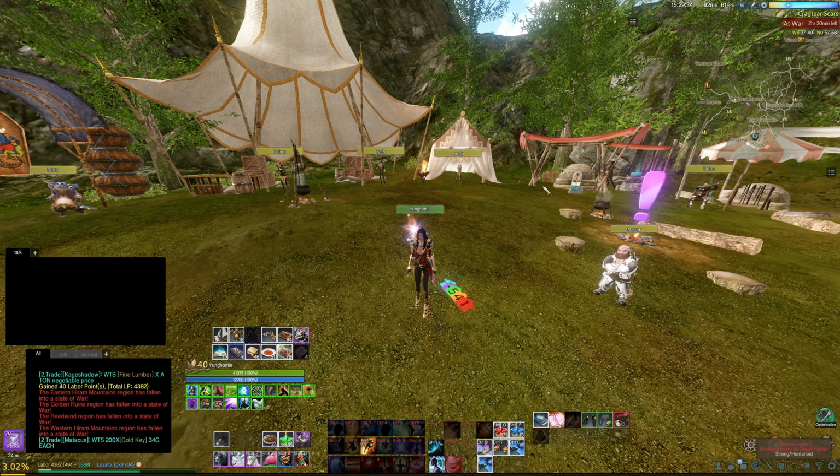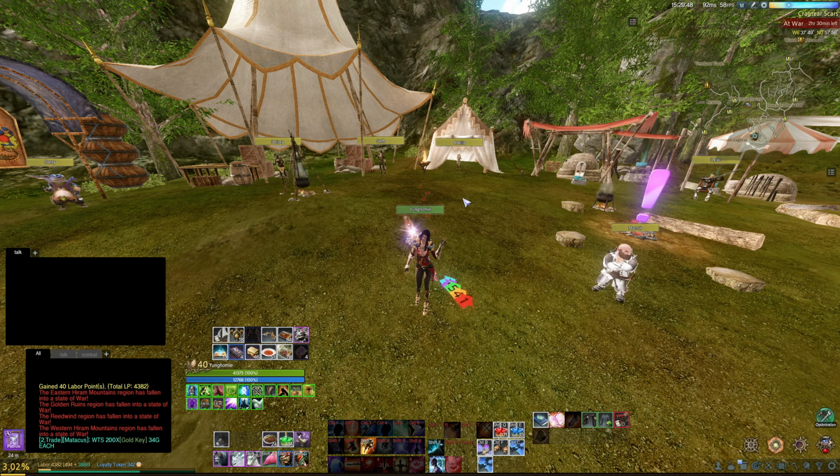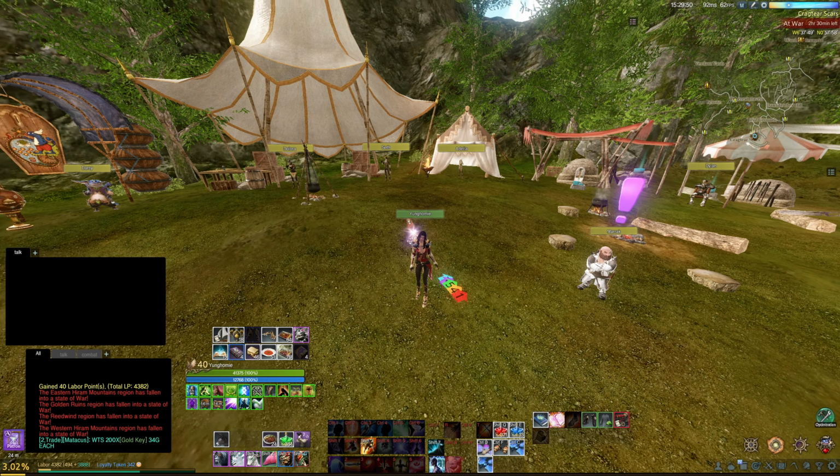Alright, so this is going to be a quick guide to everything related to ipnya Ridge. I'm going to be talking about why this is important, how to do the weekly quests, and how to do the Akash invasion. So first of all, why is this important?